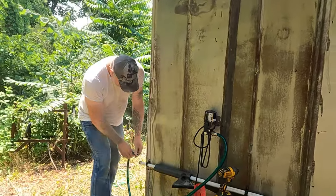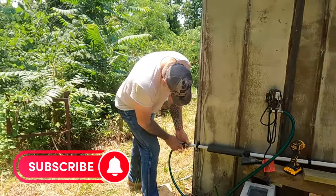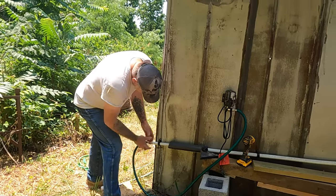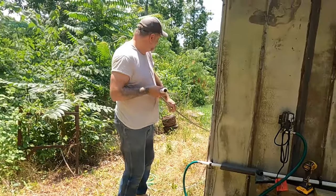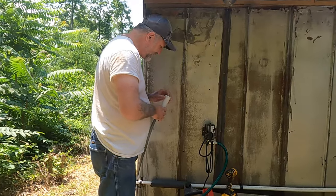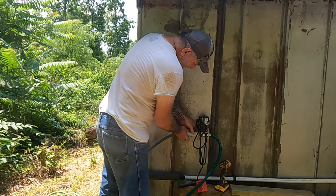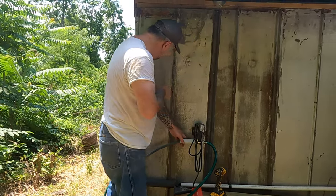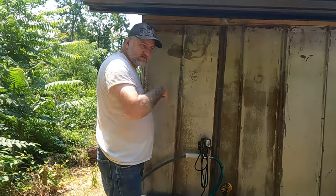Basically all I've got to do is take the inlet and screw it right on here, which goes up to our tanks. This water hose right here goes around so we can use it to water the chickens and stuff. We can also use it to fill our barrel over on the greenhouse until we get the gutters up — just run over there.